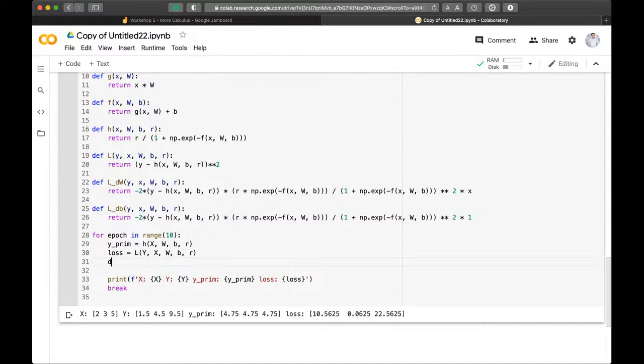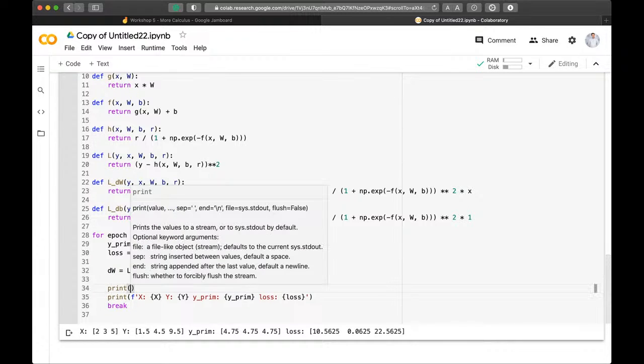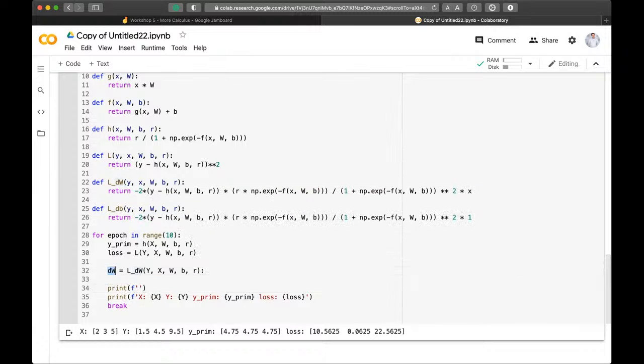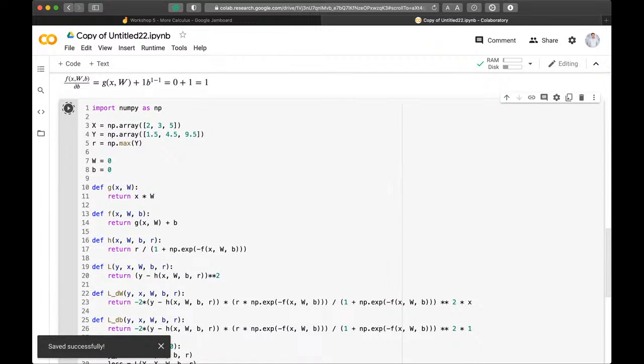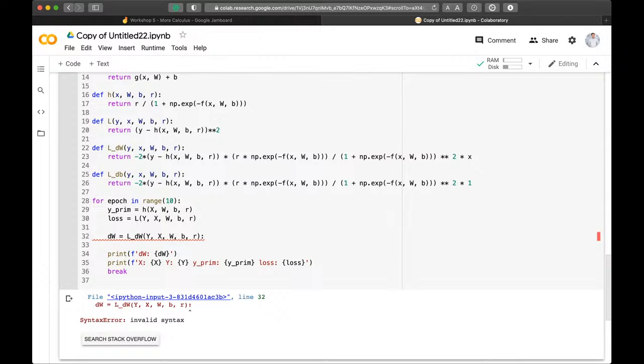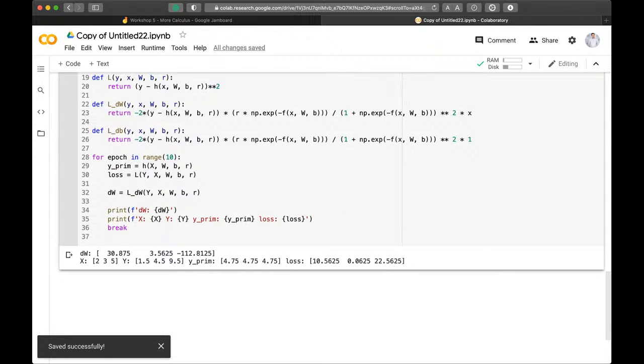So the derivative with regards to w. So calculate this. Again, let's use the y, x like that. And this is not going to be that easy, I think, because dw, of course, will not be just a single value, but actually a vector, because we will execute it over all of them. Okay, so there is a problem. Okay, like that. Now we have this thing.